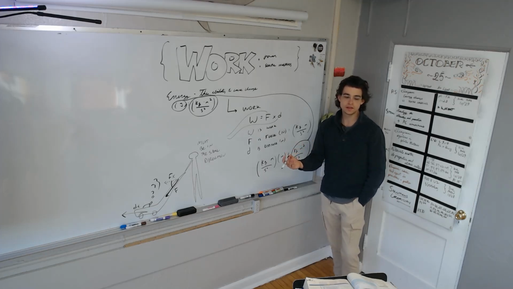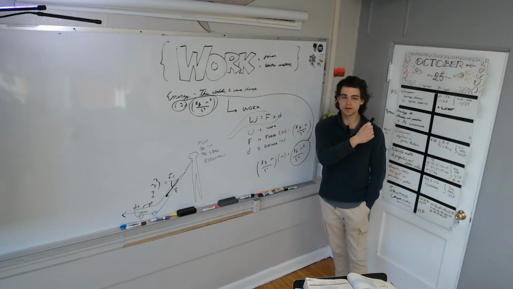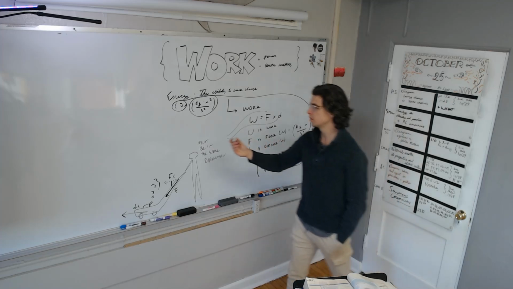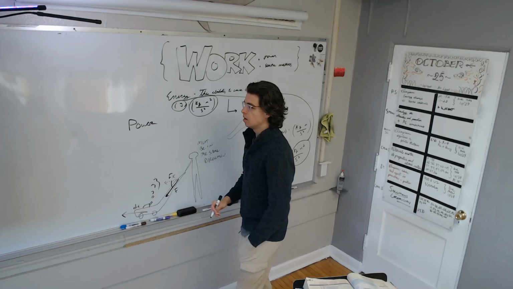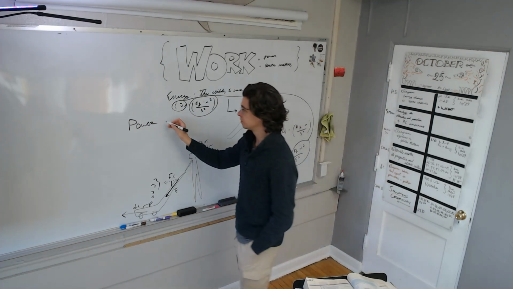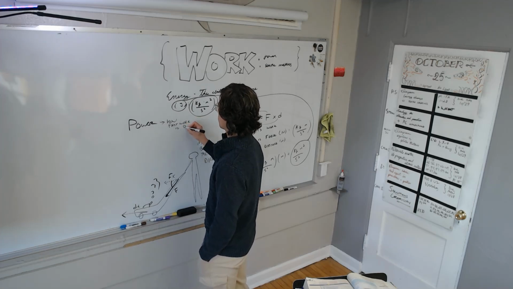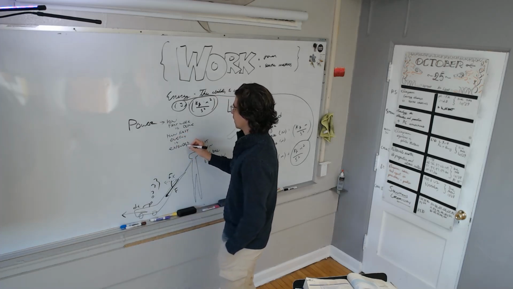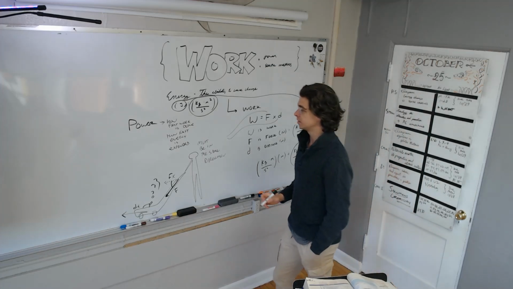Why? If you run up the stairs, you're doing the same amount of work as if you walk up the stairs, but why does it feel different? You're going faster, exactly right. There's a time component. So the next thing we talk about is power. Power is how fast work is done, or how fast energy is expended. I'm going to use the word expended, kind of hearkening back to the energy budget idea.